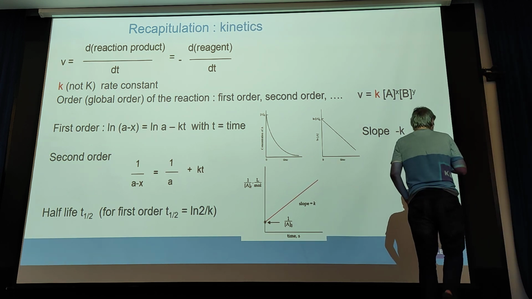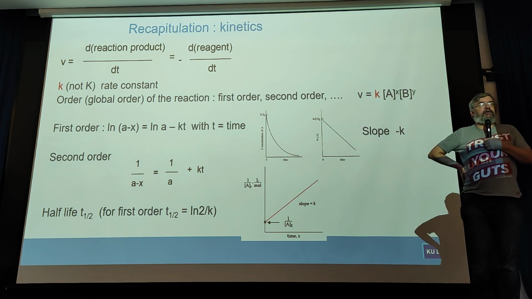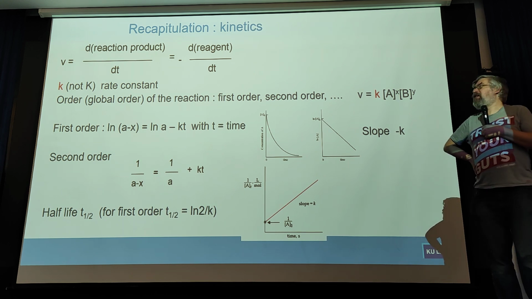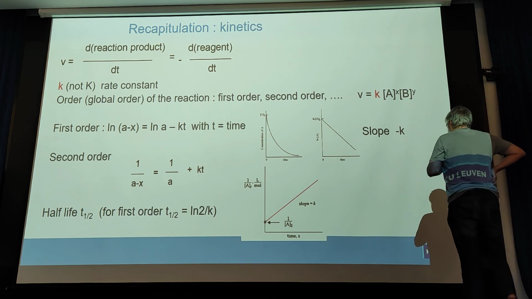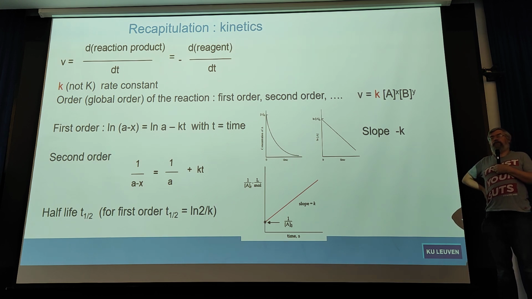So these are the most important things about kinetics. First of all, it's about the speed of the reaction, the rate of the reaction, which you could see as the disappearance of the reagents or the growing of the product as a function of time. We can define the rate equation and k, small k, as a rate constant. And we also discussed what it means, the order, or maybe the global order of reaction.